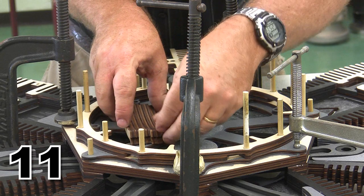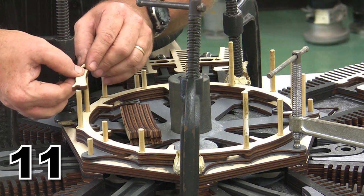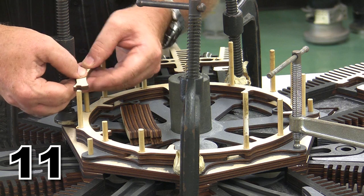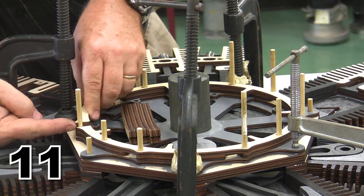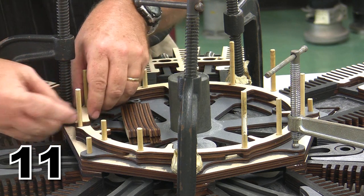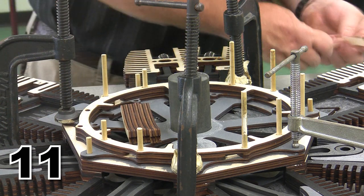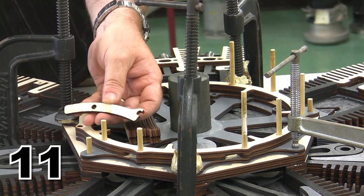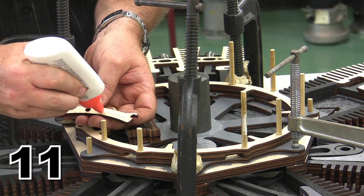Now the intake valve layer runs the opposite direction from the exhaust valve layer because these need to be in a separate location. So here we are, this is the intake layer, and the exhaust layer, you remember, laid the other direction. So we're just going to glue these in place and resume the use of our locator pins. Once again, make sure you're on the right side while you're doing your glue.